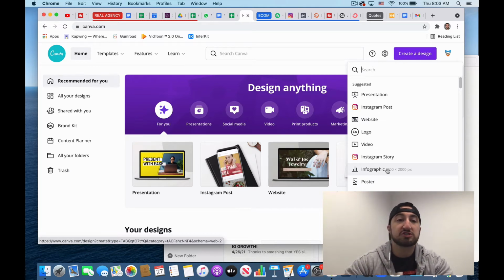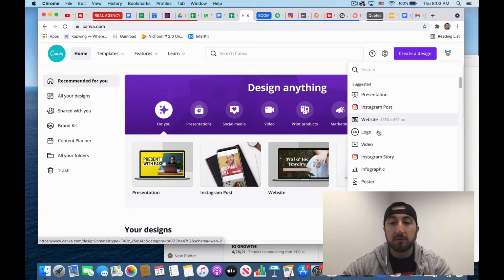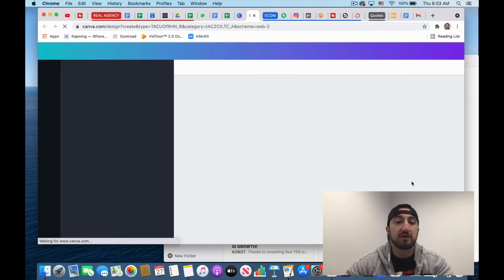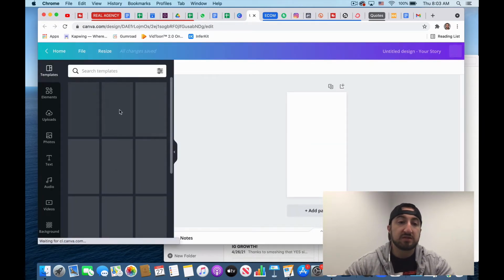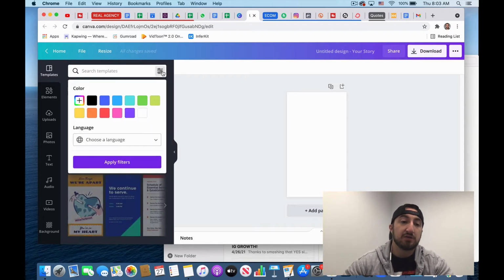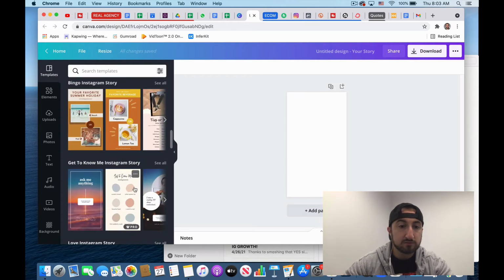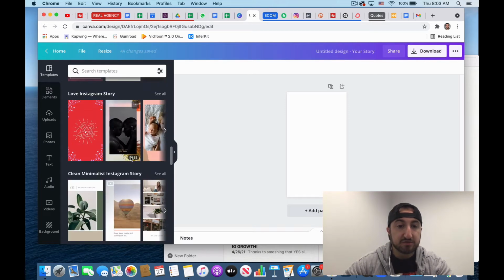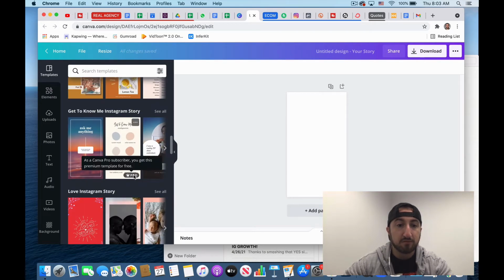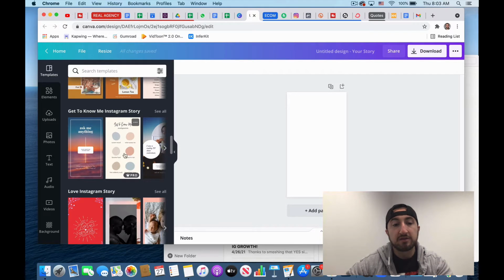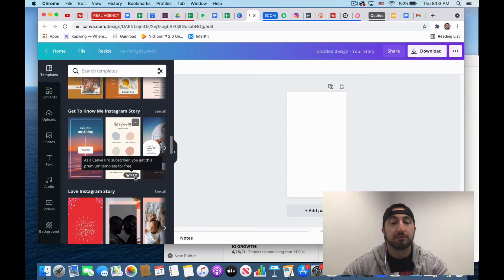The paid version is just going to unlock more templates that you could use. So when you say, I want to do an Instagram story, it'll load some of these templates over here on the side. And you can toggle, let's see if I can find any. You can see how this one's a free one, but that one's a pro version. Any of the free templates are totally fine, and you just have access to more with the pro.